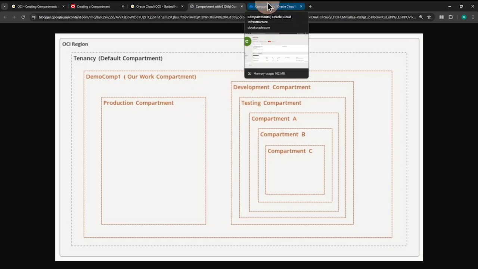But if you keep on creating these things, you can only go another 3 levels, because the total count is 1, 2, 3, 4, 5, 6. That is the total hierarchical depth you can have.